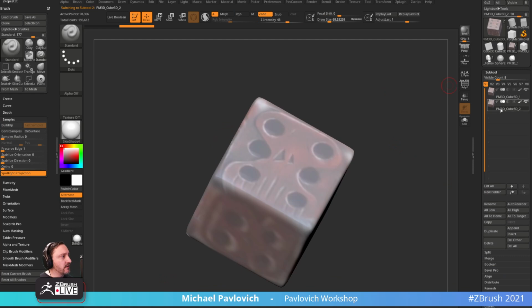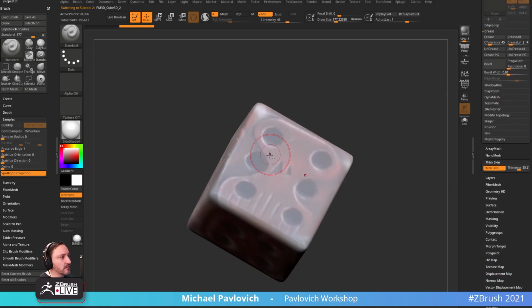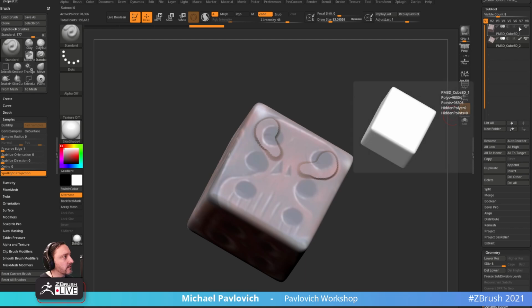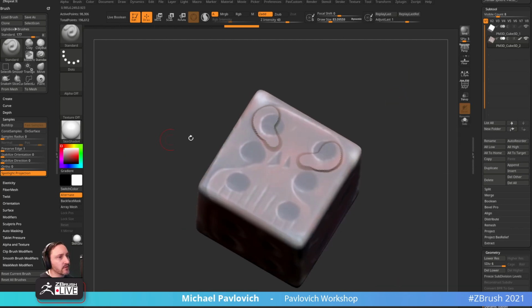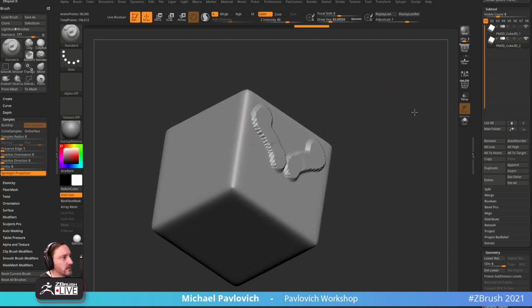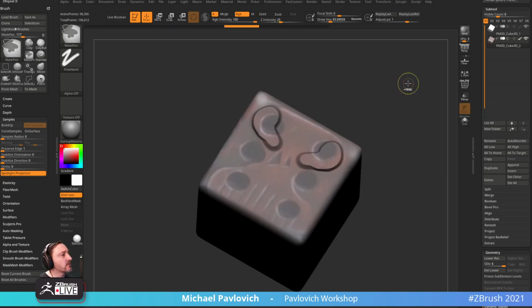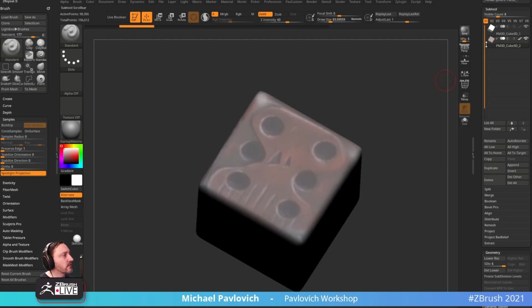Now as I'm going through this one, with thick skin turned on again, I can keep one of my dice perfect, and then I'm going to pull. In fact, just to make this obvious, I'm going to turn off the Polypaint for that original one. So as I go through here, let's turn on startup material. And let's turn off the Polypaint for this one. Actually, let's make this really obvious, just so we know what we're doing. So this one I duplicated off.